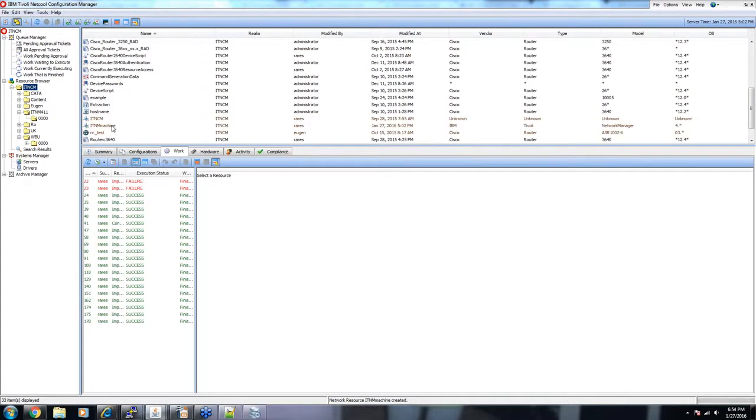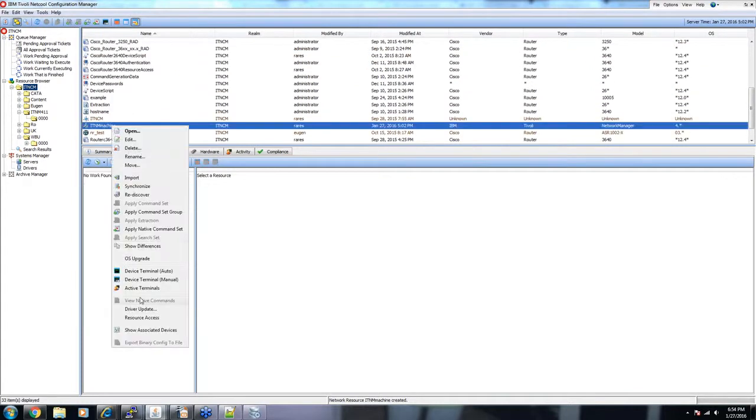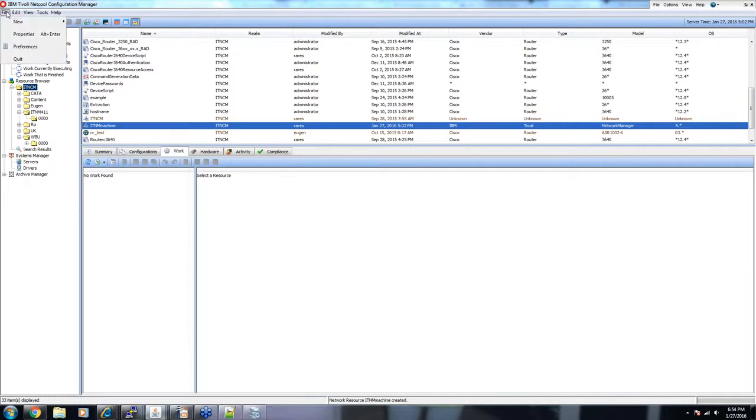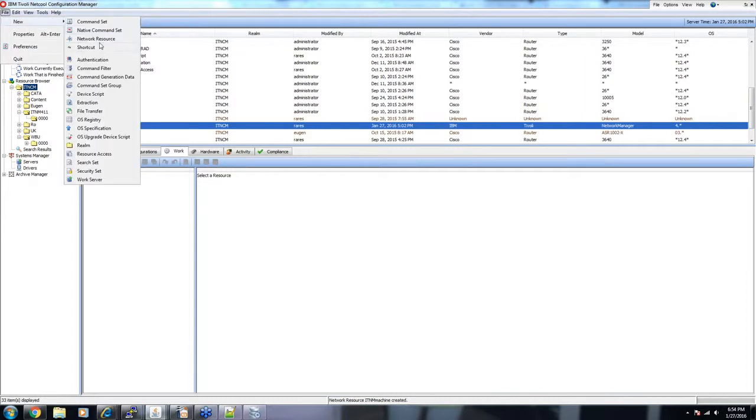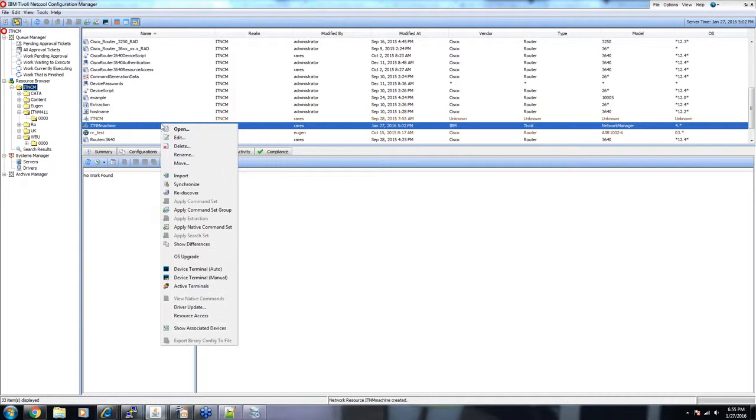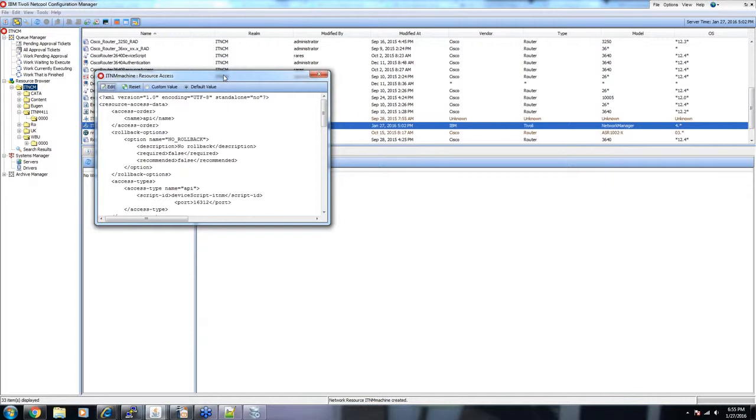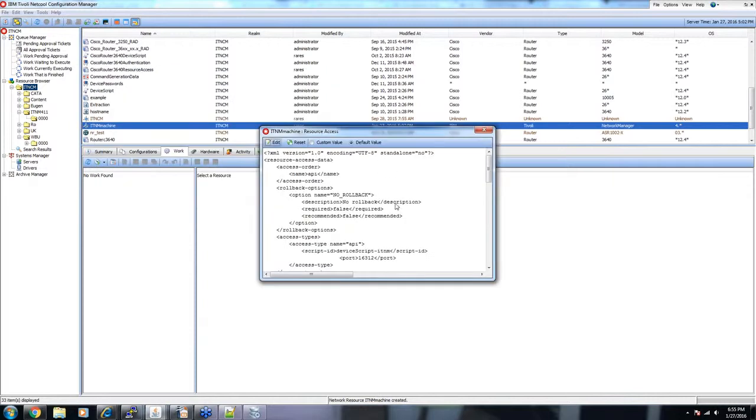That is okay. However, you need to create a resource access. You have to create a device script. However, if you're not really versed in it, you can just right-click on it, resource access. Here is the XML version of it.